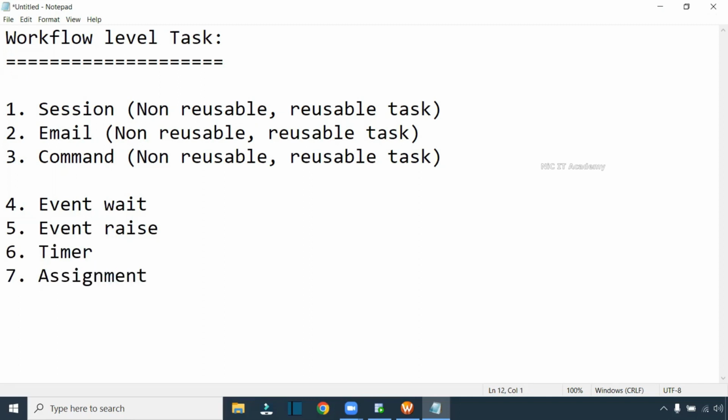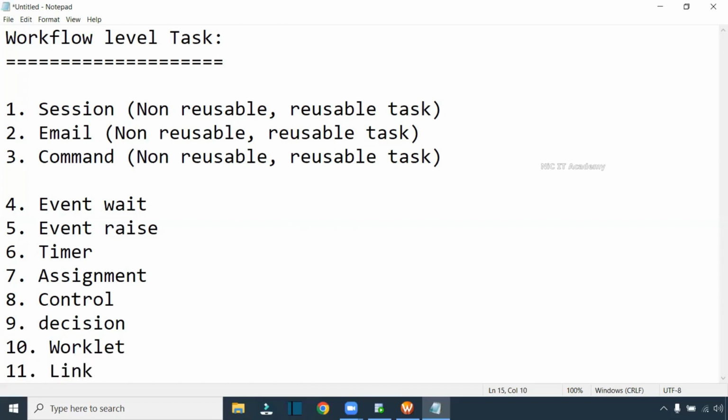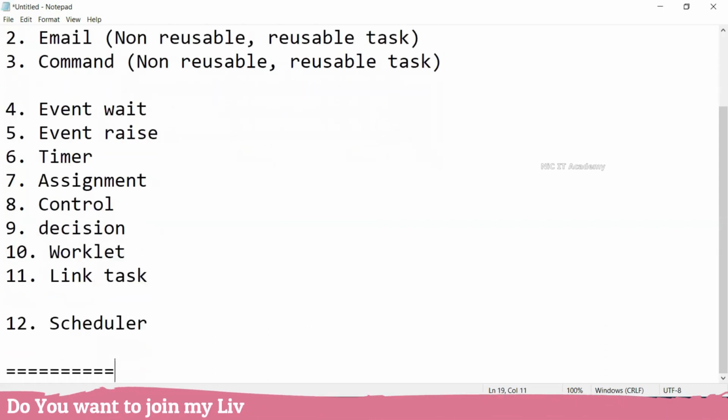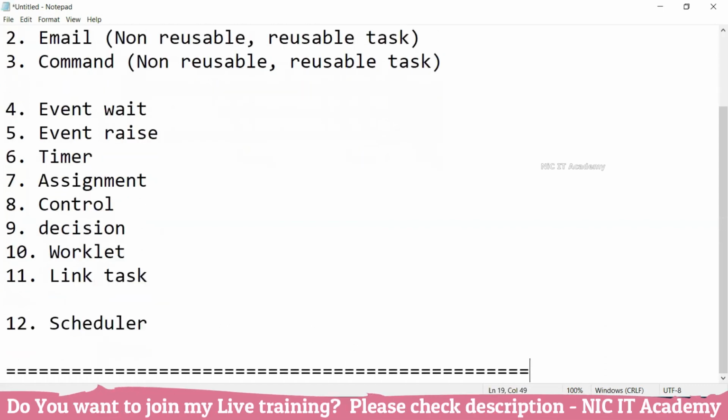Then the eighth one is called control task. The ninth one is called decision task. The tenth one is worklet. Then we have the link task, and then the twelfth one is the scheduler. The scheduler is not a task, but we will use the scheduler. So these are all the different tasks available in Informatica.